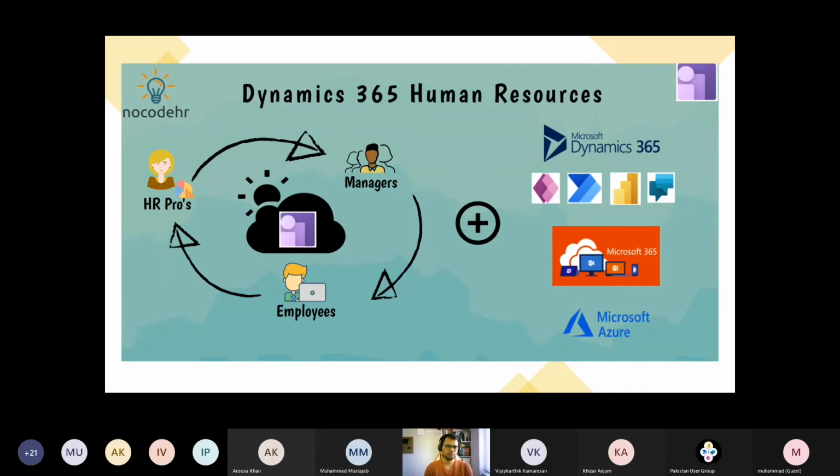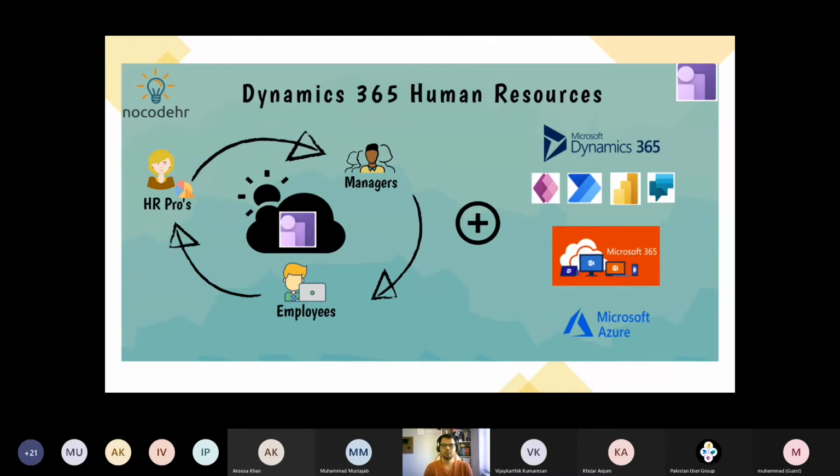The goal of the product is to tie these three experiences together and make it as seamless as possible, and also to provide insights to HR professionals, like how many employees were hired in the last 3 months, or how many employees left the organization in the last 1 year, etc. So the KPIs help HR teams to be part of the decision-making process and guide the company towards the future. That is one aspect of Dynamics 365 HR.